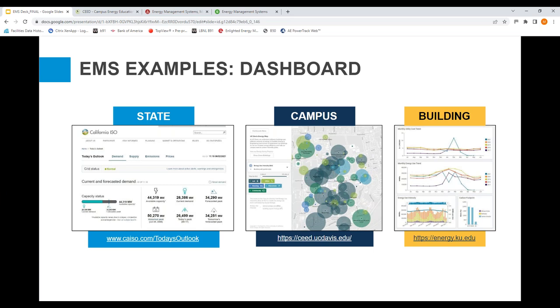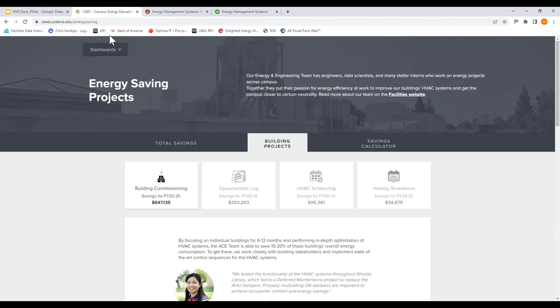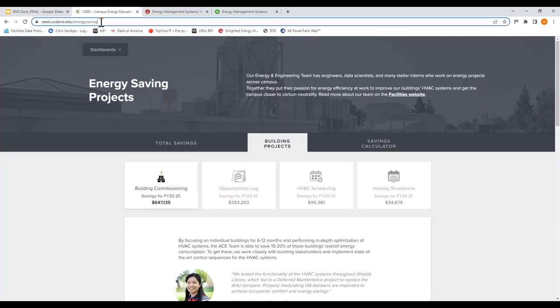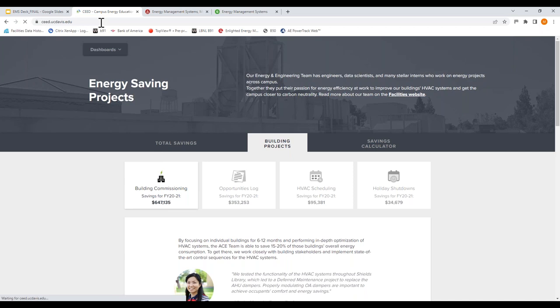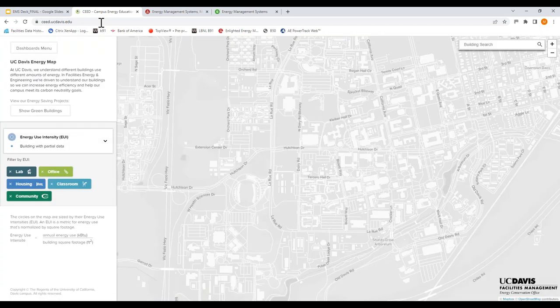But I am going to take a minute here to show you one of them, because UC Davis, I got to be honest, is one of my favorites. And the reason for it is how visual it is. Let me go ahead and, oops. Sorry, I'm on the wrong screen here. Get to that first screen.